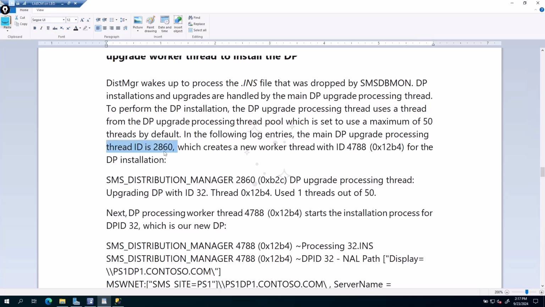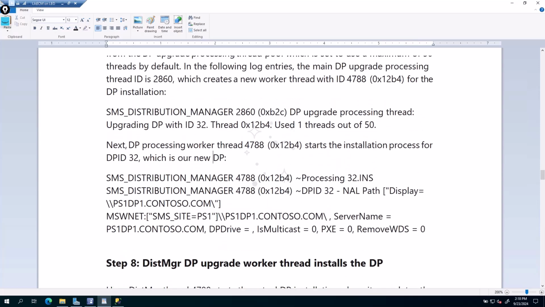We can have the worker thread ID also, which creates a new worker thread with the worker thread ID for the DP installation. Like this, we can have the log recorded in the log file.